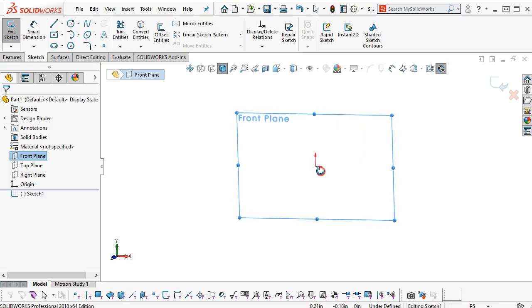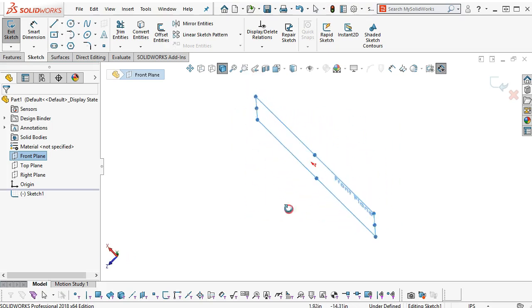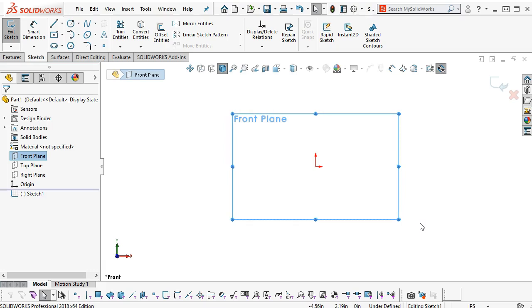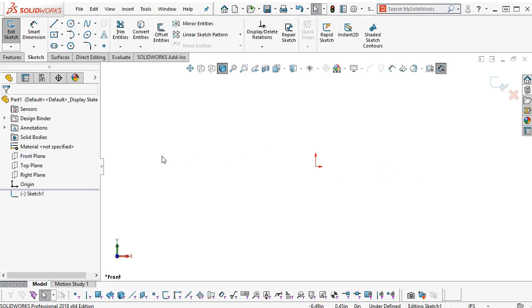So what happens if I hold down the middle mouse button and rotate this around? It doesn't really matter what orientation I'm drawing in, I always have that to visually go back and look at vertical, horizontal. All right, so we'll try that again. Control 1 puts me back normal to the plane. My Y dimension, my X dimension, my vertical dimensions, my horizontal dimensions, those are the things that I'm really concerned with. When I click out, the plane will disappear because those are all hidden.